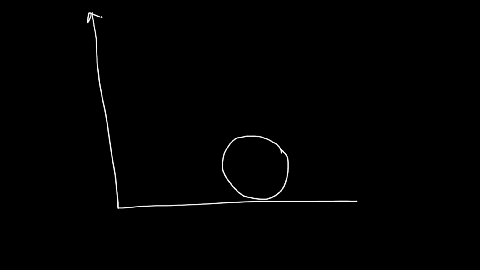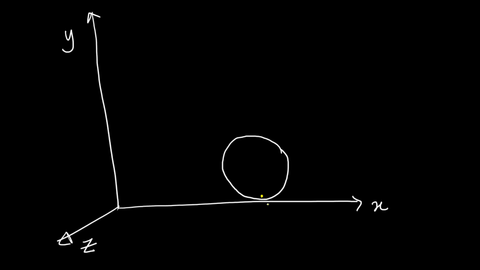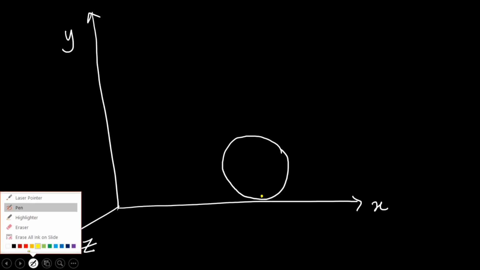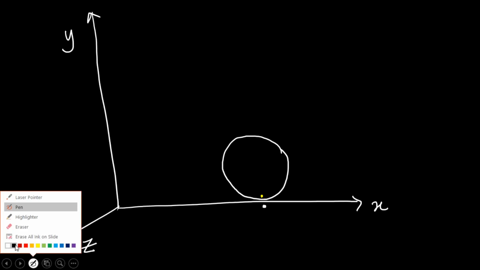At some instant of time which you froze while this whole phenomenon is happening, try to focus on the point of contact: the point of contact on this particular wheel and the point of contact with the floor. Now the yellow dot does not slip on the white dot. So that is the meaning of rolling without slipping.